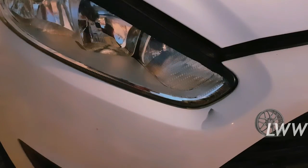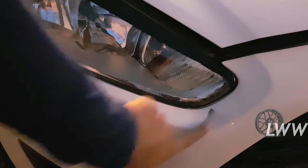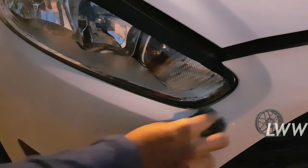So guys, finally we are done with the painting, and you can see there are a few leftover spots, which can be easily cleaned with a wet microfiber towel.